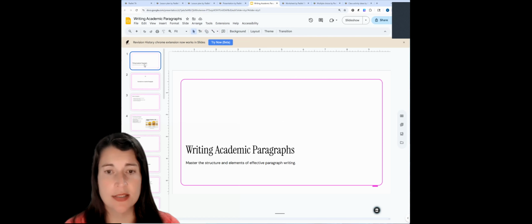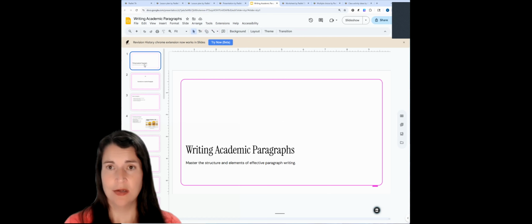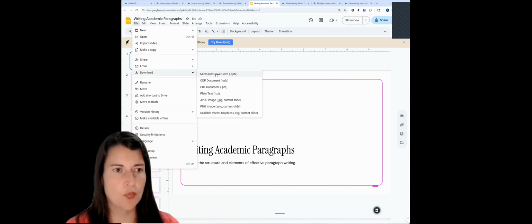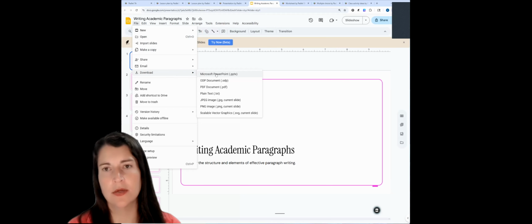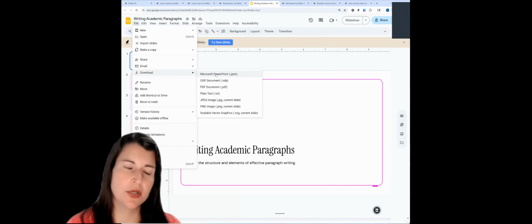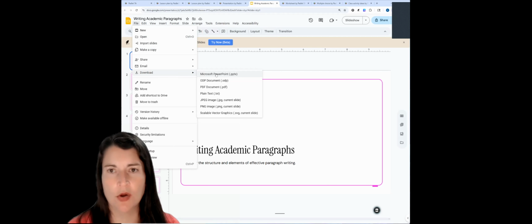So from Google Slides, I can just keep it here and use them, or I can download the slides into PowerPoint and then go that route, which is normally what I do. Turn it into a PowerPoint, do a little bit more work on it. And then that PowerPoint, I turn it into a PDF document.